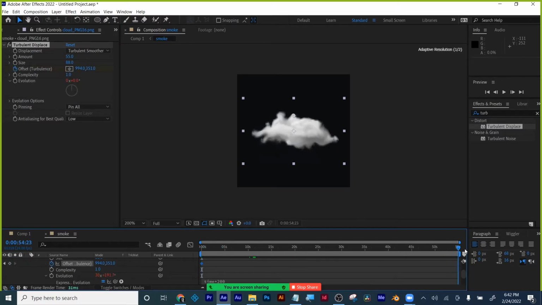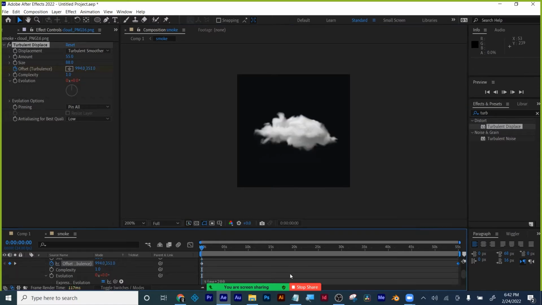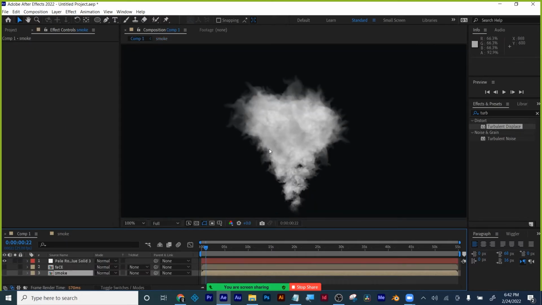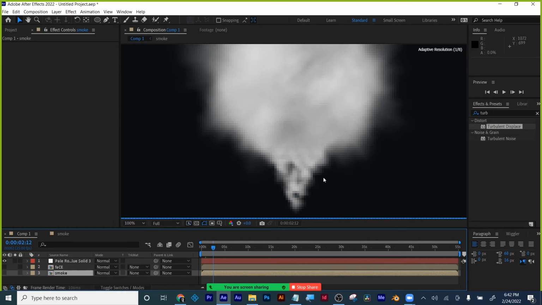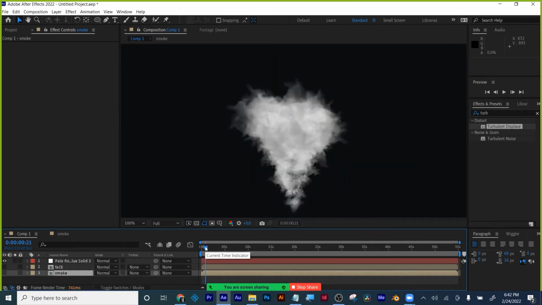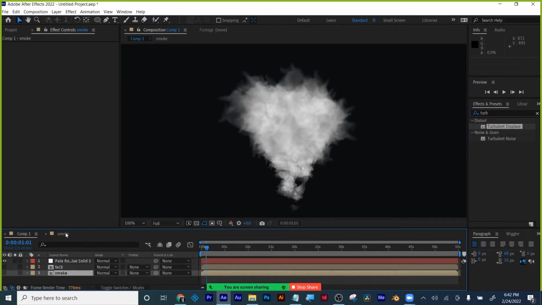So I'm going to click there. And over time, I'll have it move. Let's have it move up. Like that. So let's see what it looks like now. That's a little bit better. So we added a little bit of life with some effects in here. Let's go to now. You can see there's less uniformity to the particle and more life because it's moving over time. It's got a more natural look to it.